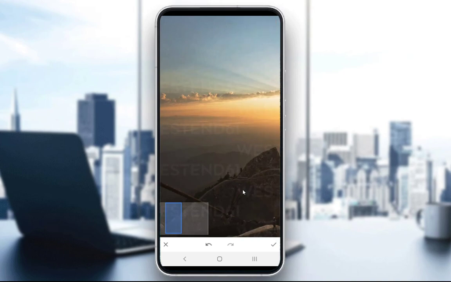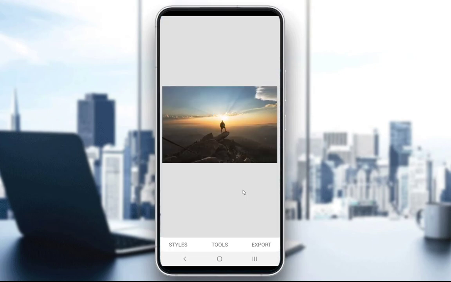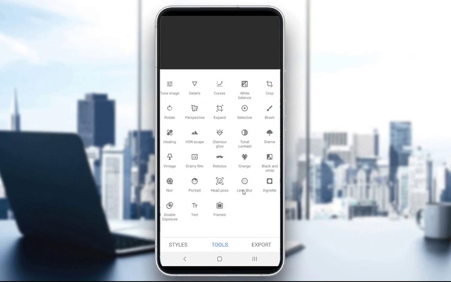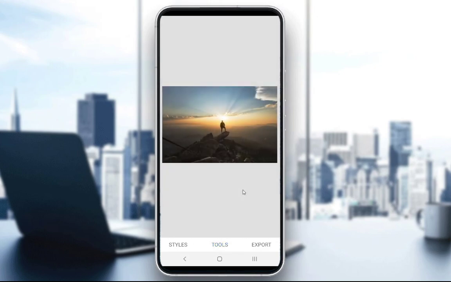And that is pretty much how it works, and that is how you can remove the watermark. Now another method that exists is using the double exposure tool and just duplicating the picture and removing the watermark through merging. However, that's a bit more complicated.